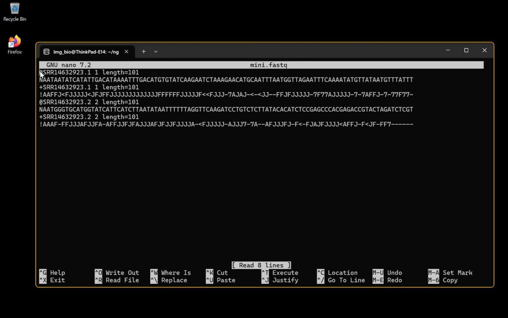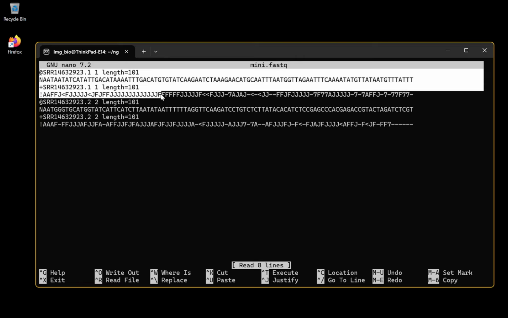And what we have here is basically 4 lines for one sequence. The first line is an identifier and always starts with an @ symbol.